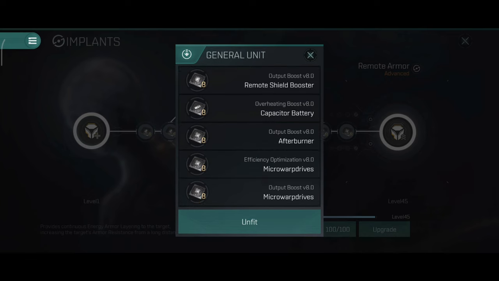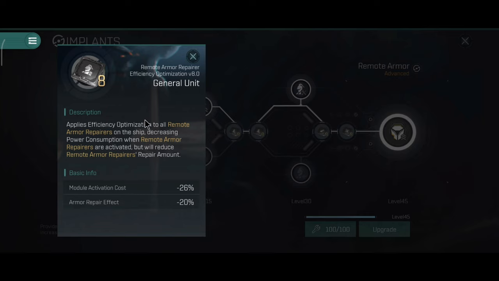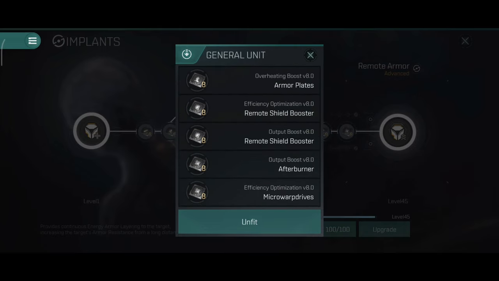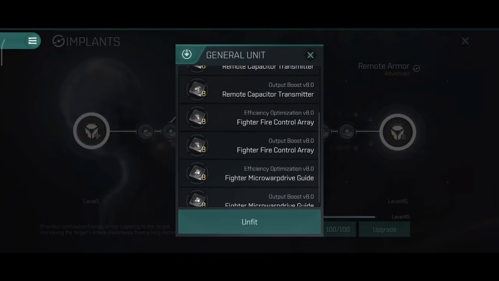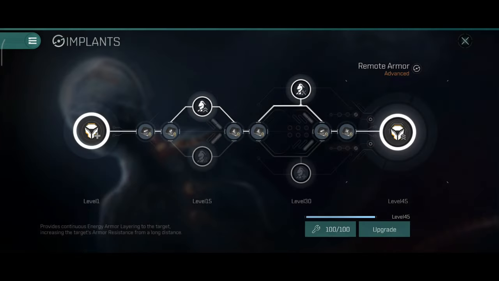So let me quickly swap one of them out for the capacitor battery, which will leave the unit for increased output. Actually, this is the efficiency one. Okay, minus 20% armor repair. Let me pull that one out and let me go with the output general unit. It can be a little bit confusing, I know, but you really have to read the description of the unit in order to have a very good implant setup.